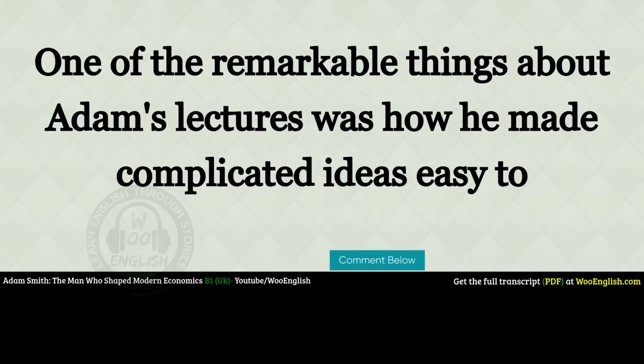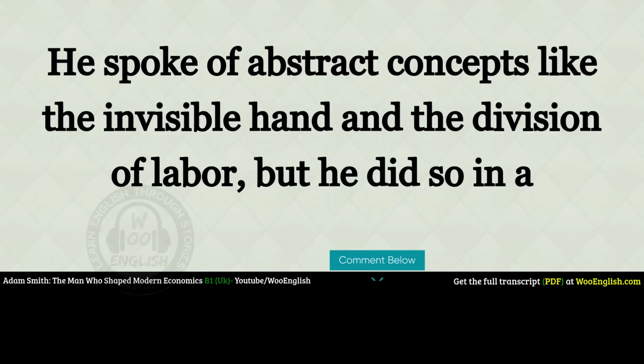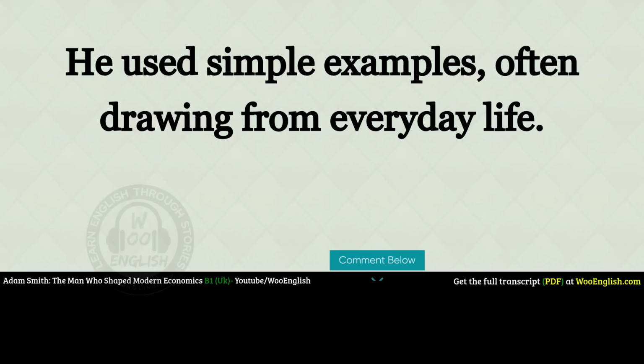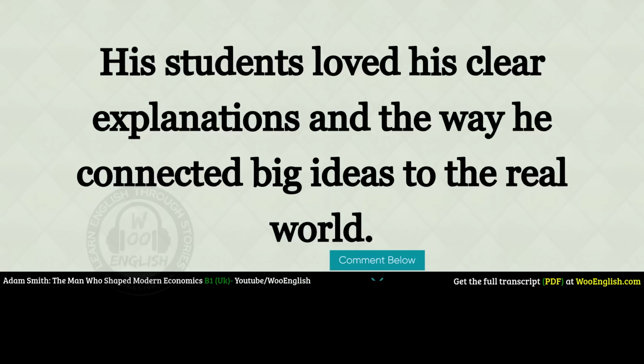One of the remarkable things about Adam's lectures was how he made complicated ideas easy to understand. He spoke of abstract concepts like the invisible hand and the division of labor, but he did so in a way that anyone could grasp. He used simple examples, often drawing from everyday life. His students loved his clear explanations and the way he connected big ideas to the real world.